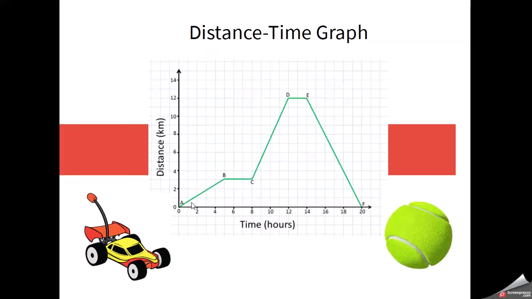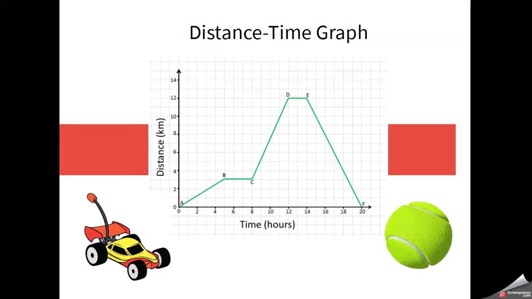So if the slope is increasing, it's moving away. If there is no slope, it's stopped. And then if the slope is decreasing, then it's coming back towards us. Now there's a couple of problems with this. One of them is that this is only referring to an object if it's moving directly away from us. The object could be moving to the sides or round in a circle and so on, and this would not affect the distance away from us, but it would affect the distance that it's travelled. So this graph only shows you how far it is away from the starting point.